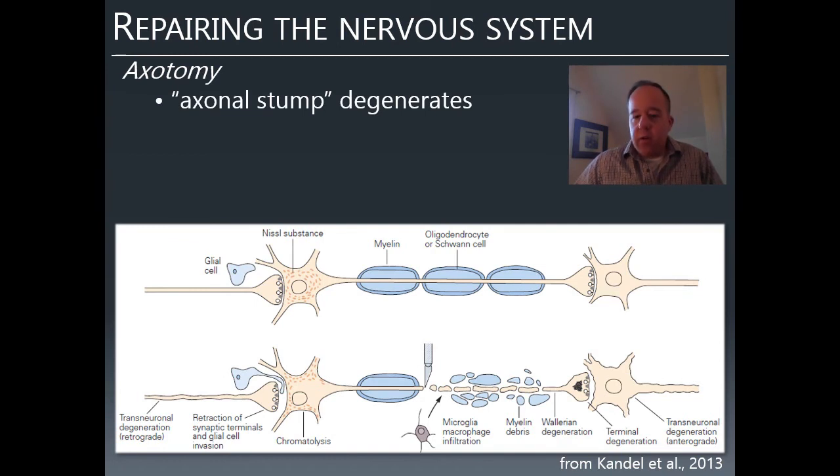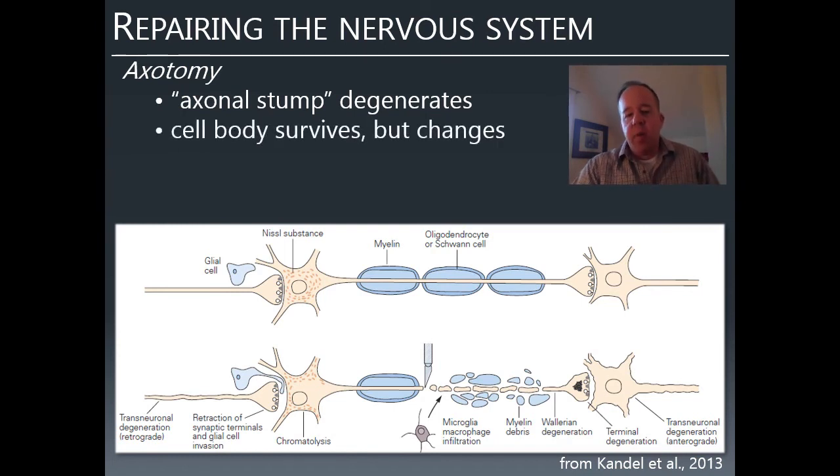And the axon end usually degenerates. The cell body has a lot of important machinery, up to and including the nucleus with DNA. And now nothing can reach the axon terminal. So the cell body can survive without the axon terminal, but the axon terminal cannot survive without the cell body. And so it degenerates, it breaks up, and there's debris left over. The cell body often survives, but changes in some subtle ways. I'm not going to belabor that. But the cell body, for reasons I don't think we currently know, shifts off to the side. We don't know what the purpose of that is, but it changes structurally as well.